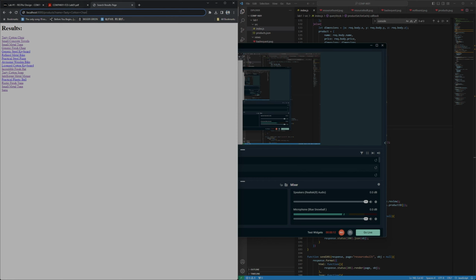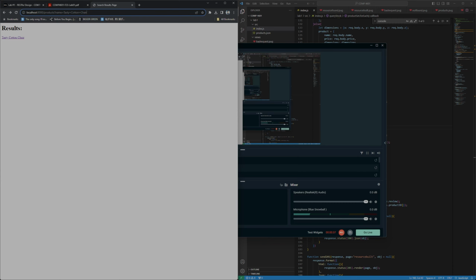So you can see now we've added the parameter name equals tasty cotton chair. Let's fire it away. Results: tasty cotton chair, exactly what we expect. We see the reviews is still there. I have not rebooted the server or anything, so the 7s are still chilling in there. But let's see, what if we want something in stock? In this case, it is in stock, so we're going to get back the exact same thing, but we're going to do it anyway.